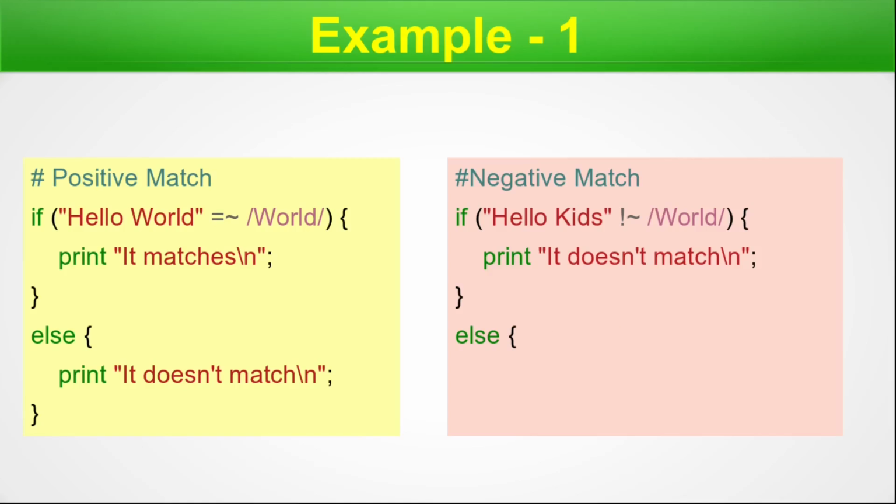If you have not hard coded the string, we may use a variable. In that case we have chances of getting into either condition, the if or the else. So this is how it matches. Keep in mind there are two types of matching. The first one is a positive match, which is in the yellow box on the left side, and the second one is a negative match, which is on the right hand side. Based on the situation you will choose whatever you need. Let's move on to the next slide.